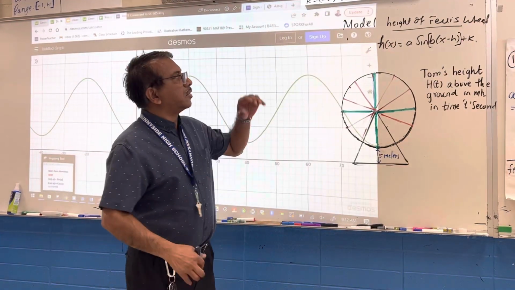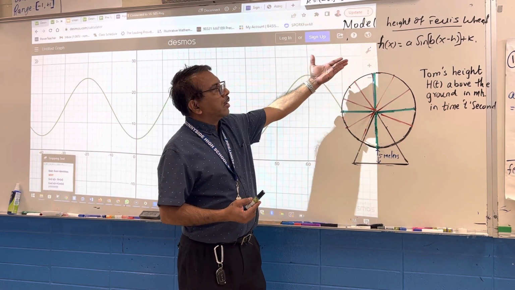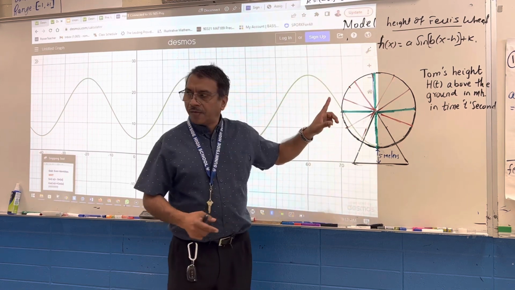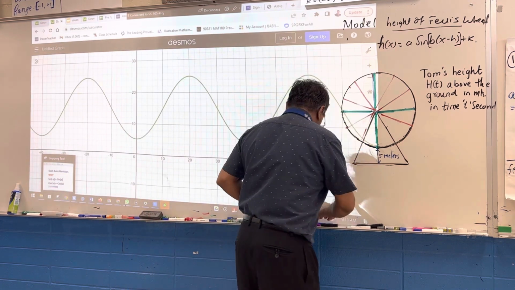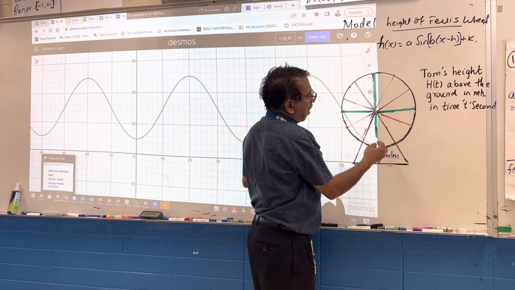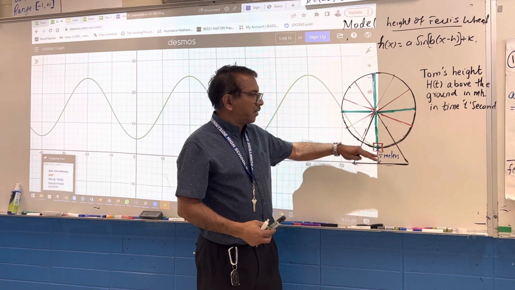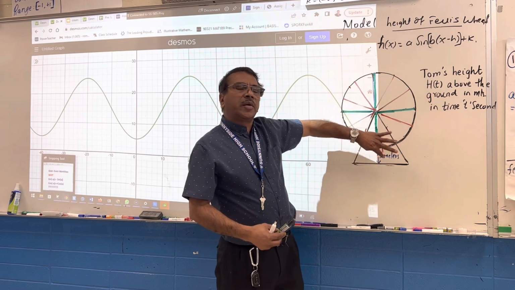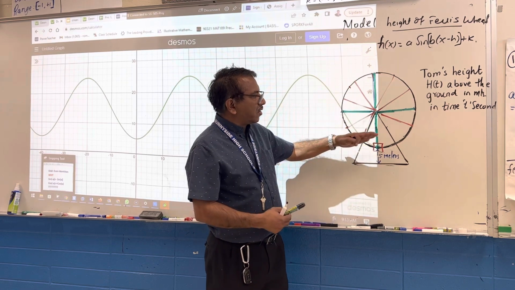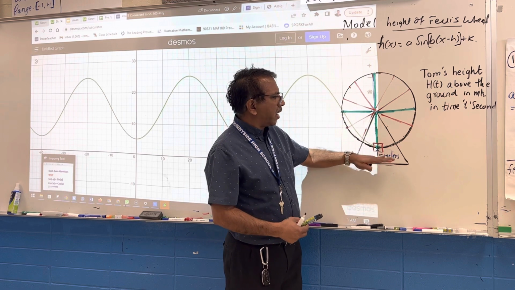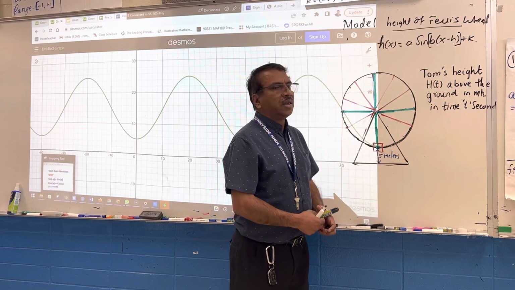Okay, hello students. This is the second problem of application of real life modeling into a trigonometric function. This is about a Ferris wheel. I modeled this and drew a picture there. In the beginning, Tom is at this place at a height of 5 meters, and then the Ferris wheel rotates in the counterclockwise direction, so that each second that passes he has a different height from the ground. So Tom's height h(t) above the ground in meters at time t seconds is given.